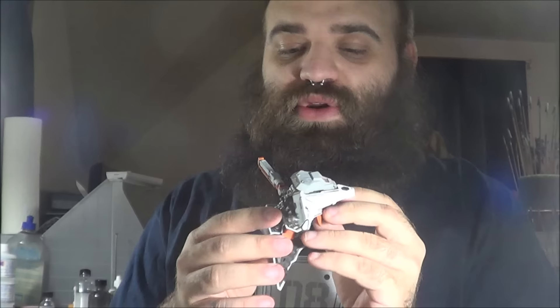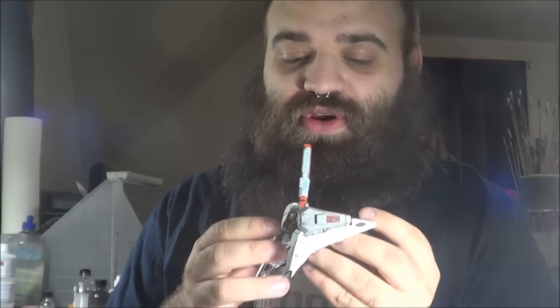Okay, so I'm back. Here is the completed shoulder armor. It is painted, it is top coated, it is decaled, it's all put together. It's just a matter of slipping it on the shoulder. I've only finished this one — the other one I still have to put the back together for. But I wanted to show you what it looked like, and then get started on the rest of this.